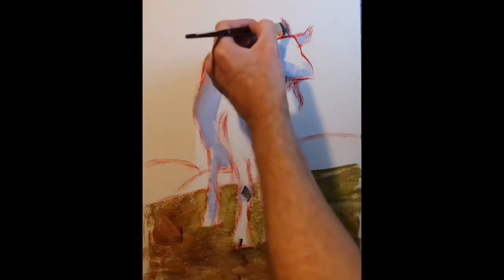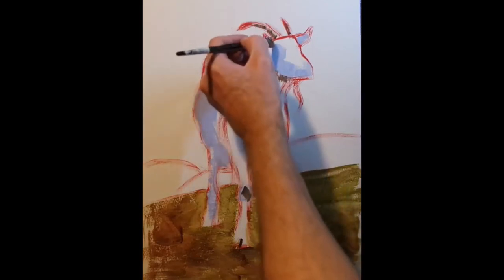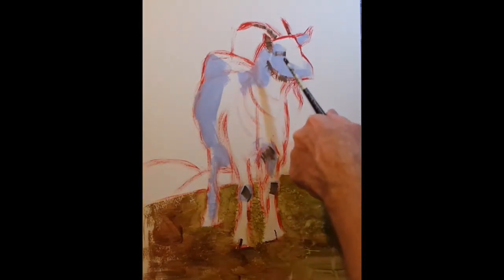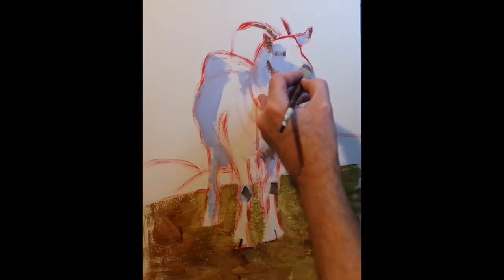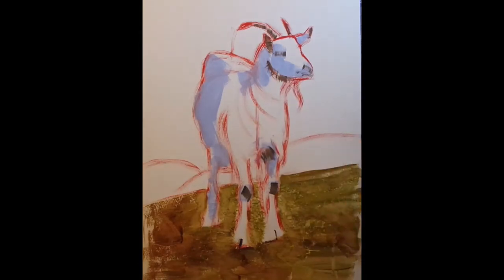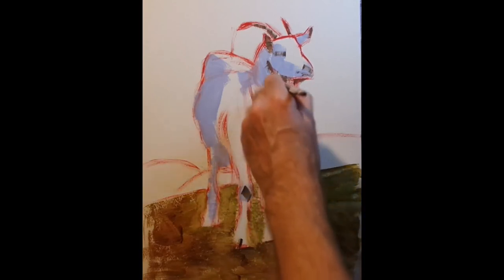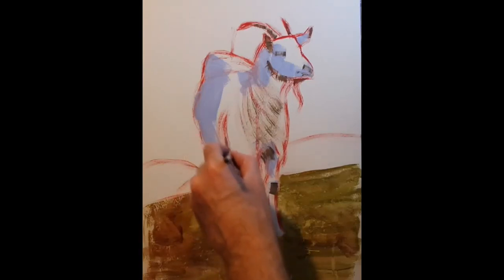Now, when I'm applying the paint, I am keeping in mind the contours of the thing I'm painting and also the texture, but I'm still keeping the shapes fairly simple. For example, it might be tempting to draw the eye at this stage, but for now I'm content to just pop in an oblong of shadow. With the nose, I'll keep things very loose, just another oblong of shadow there. And similarly with the mouth, I'm not even going to attempt to describe that carefully. It's almost as if we're painting an out-of-focus version of this little goat, at this stage at least. Then in a bit, we'll bring certain areas into better focus.